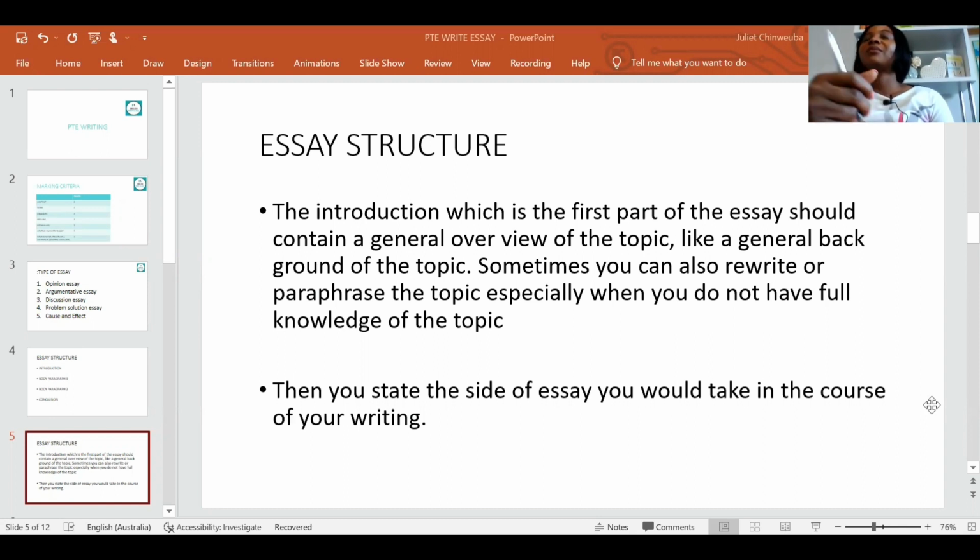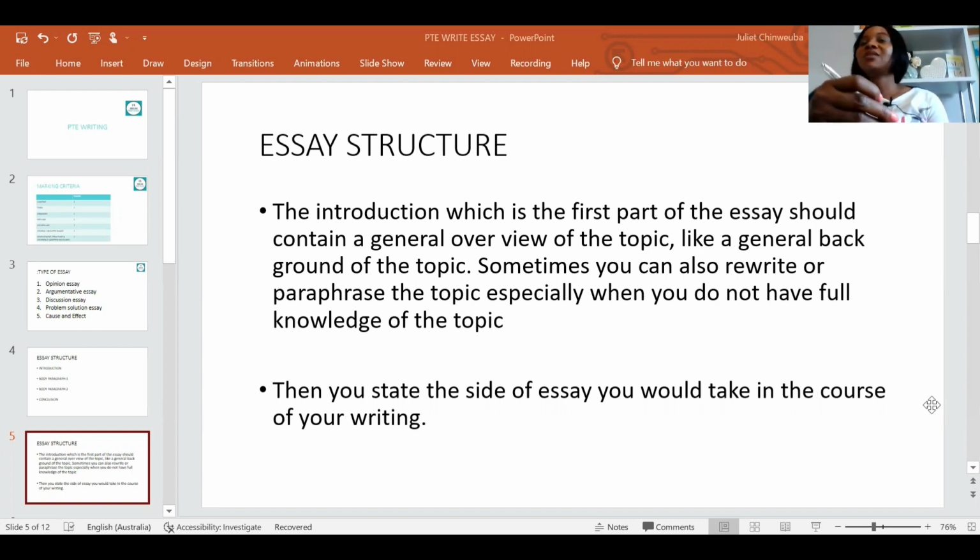If they ask you to write about, let's say, global warming, make sure that you say things about global warming, what you understand by global warming, like a general background, a general overview, and how global warming has come to stay and what is really causing the increase in global warming. These are the basic things that you need to say. That doesn't mean that you use 10 paragraphs to write about global warming, no, or you have to write 10 sentences as a way of introducing global warming. You don't need all that. It's just about 2 to 3 lines of introduction, maybe like 50 to 70 words.